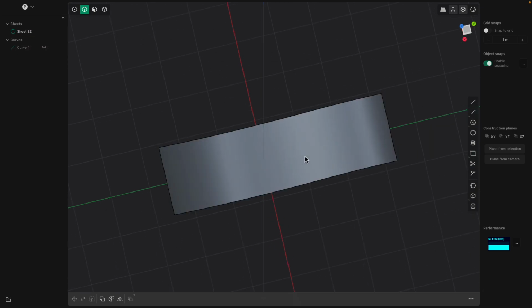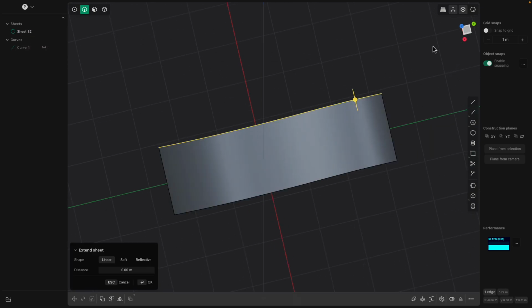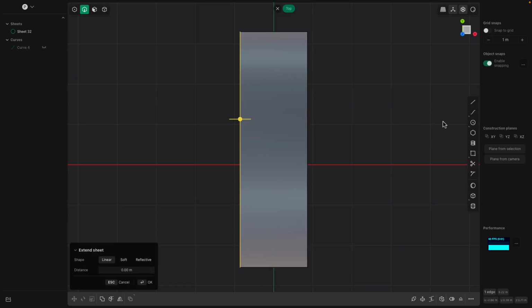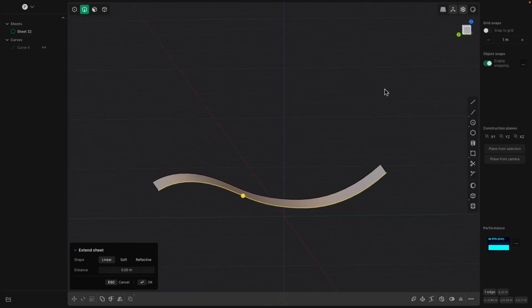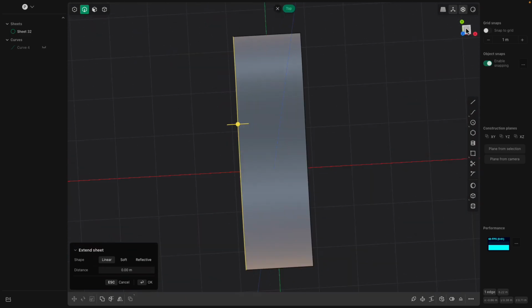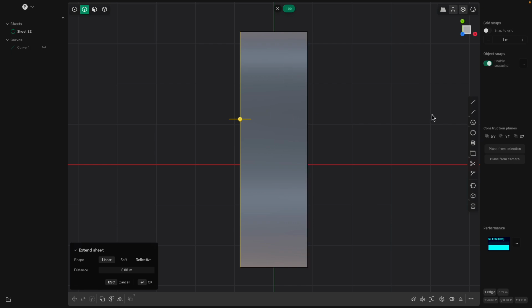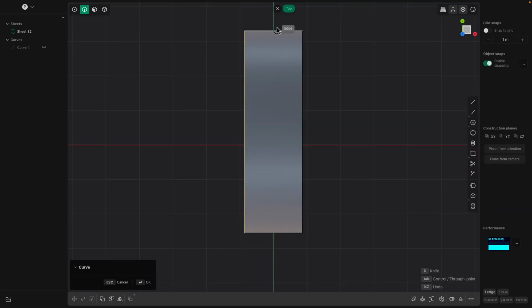Okay, go to the top view, and I'm going to try to draw a spoon shape from the top. Let's try again with the control point curve, and I want to snap it to the center.